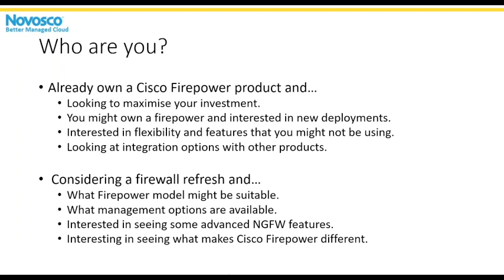It's probably worth mentioning what makes a next generation firewall, and how I would define it is the ability to recognize extensively network protocols. So this is application visibility and control, and it's blocking based on applications. It's the ability to identify file types and identify files within traffic, within TCP streams. It's to be able to provide contextual awareness. I think this is a really important factor, which is to be able to decide the potential impact of an attack on a host, or how relevant it is to a specific OS.